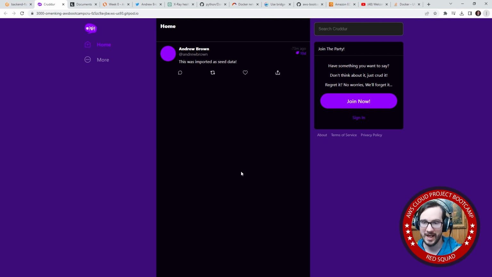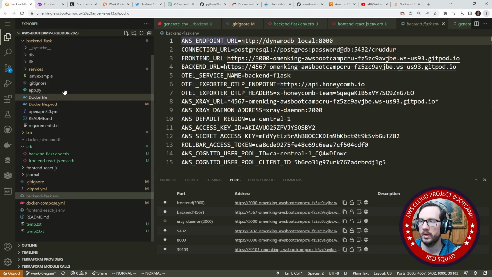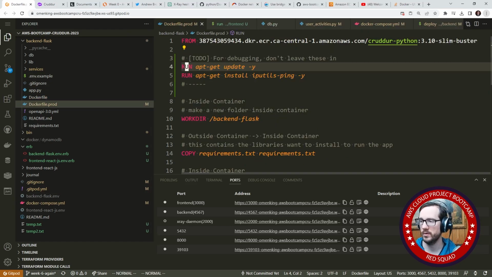We can attach the container, our production container, to our local to make sure that that is all in good working order. So that is great. And the reason we were doing this was to perform the health check to see if the health check would still work. Let's see what it would return back. So in our Docker prod file, we definitely don't want to have these in here anymore. So I'm just going to comment these out.